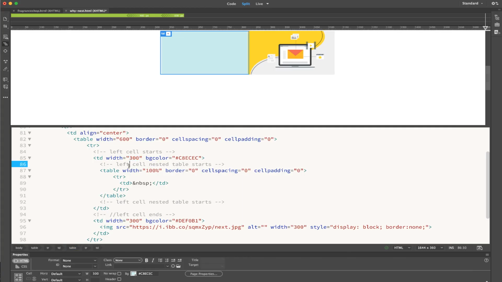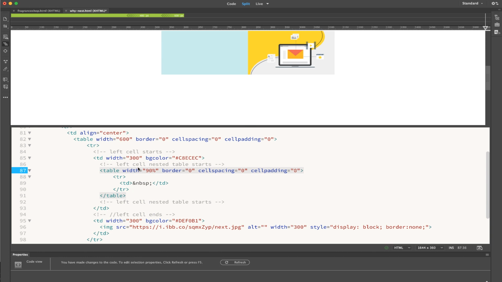Some people would use padding and all that stuff. I'm personally not a fan of padding left and right because that kind of messes layouts somewhere somehow on different email clients. So how do you achieve that same kind of layout? You would have to do something like this. If I give this 90 and I do align center here, that would do something. Or alternatively, let me keep it 100 and save that and add in all the contents so that you actually see what's happening.